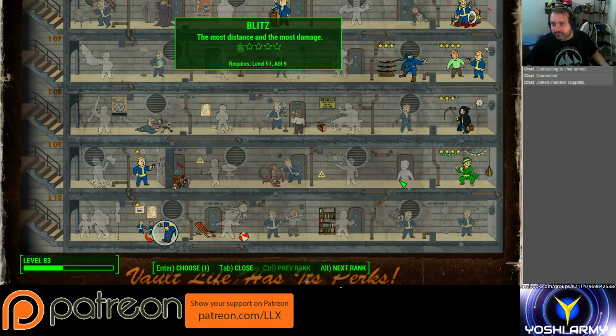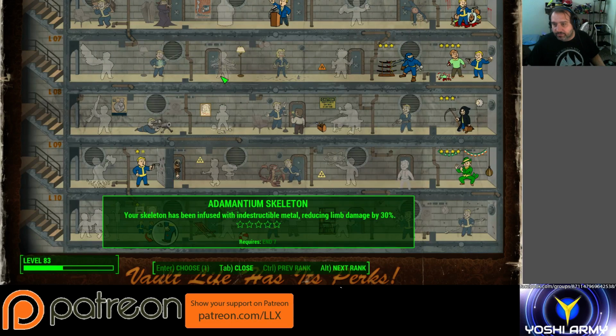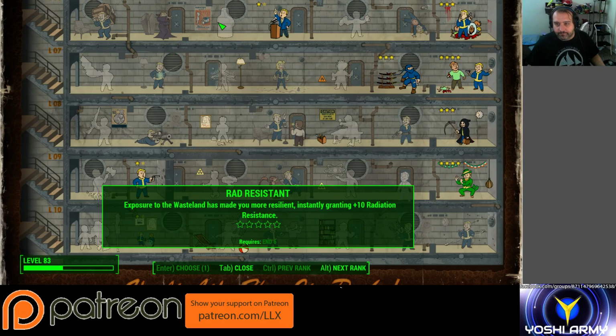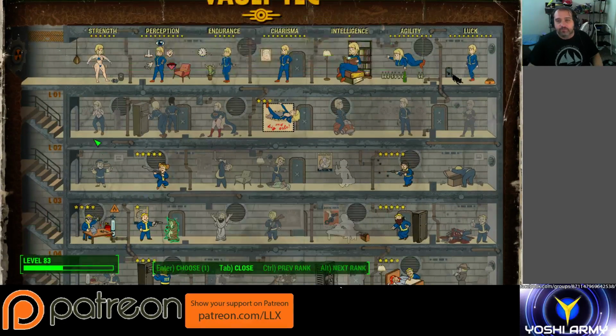Where is Blitz? Blitz is not properly fixed. I'll have to fix that. And where's Rad Resistance? You can easily tell if a perk doesn't have all the proper ranks set up, if it's gone all weird like that. Rad Resistance does look like it's fine now. I'll have to take another look at Blitz and fix the glitches in that. But a quick overview of everything we have done, of course.